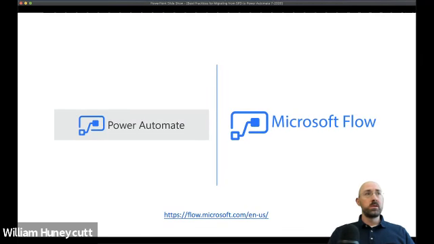Now, this is a little bit confusing, especially for those of you that are newer to this. When the product was released back in 2016, it was called Microsoft Flow. In November 2019, it was renamed Power Automate, and it's part of the Power Platform: Power Apps, Power Automate, Power Virtual Agents, Power BI. You use Power Automate to create flows. A lot of reference material, even from Microsoft's official site, where flow.microsoft.com is still an active link, says Microsoft Flow. Flow is Power Automate. Power Automate creates flows. There's different levels of workflow that it creates, but you use Power Automate to create flows. So it's a little bit interchangeable, but know that Power Automate is Microsoft Flow. Microsoft Flow is Power Automate.